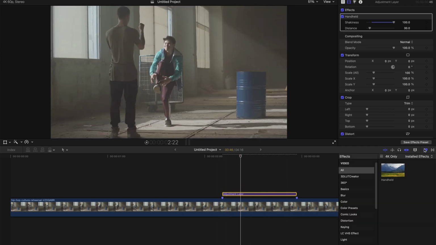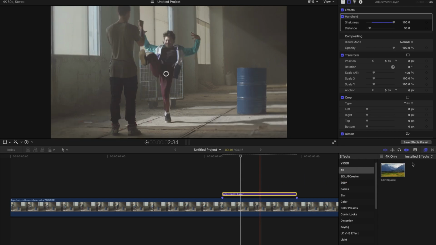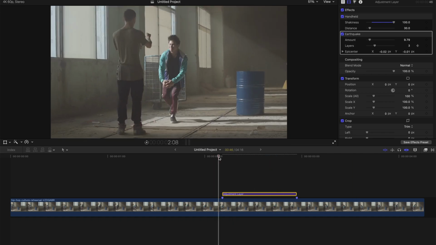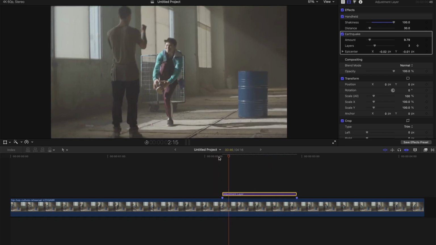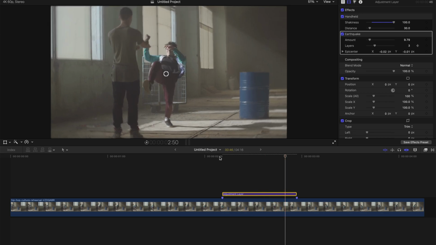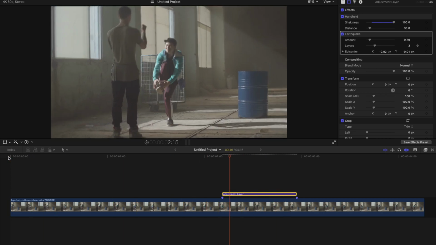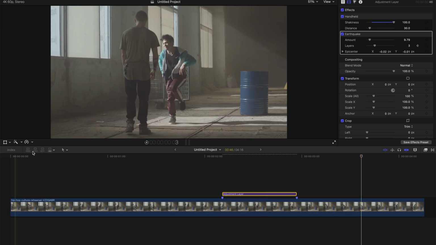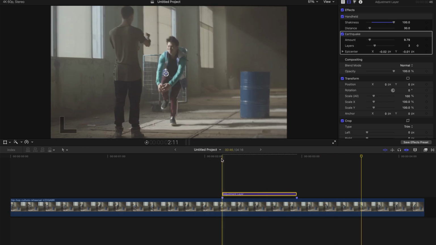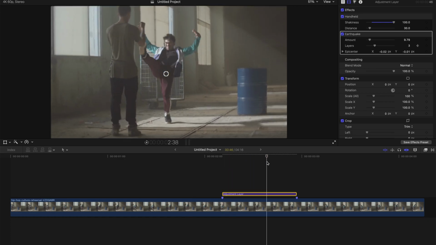I'm gonna add another layer, another little twist, which is called earthquake. I'm gonna drag this over here, and this creates a little bit of a blurry, shaky, kind of unstable effect. Very cool. Maybe to some this is a good enough screen shake effect, but this is never good enough for me. This is because during this part everything just seemed to lose focus, but I want it to be focusing on a certain part of the movement.